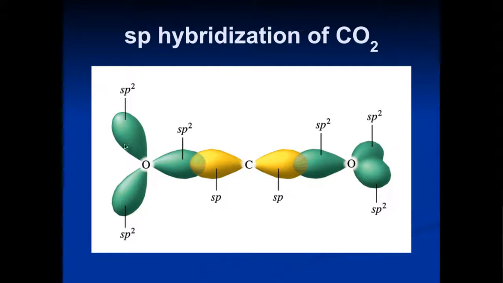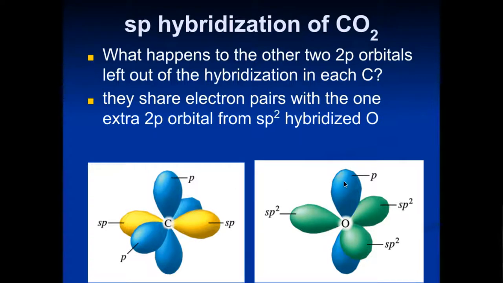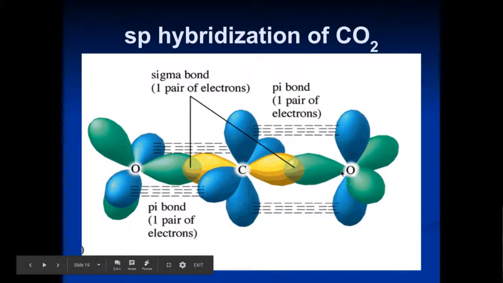Okay, here's the sp2s, okay, for oxygen. Notice oxygen's hybridized too. Here's the sp orbitals for carbon. You've got an overlap there and an overlap there, head-to-head overlap. Those are sigma bonds. What do you think's going on over here in these sp2 orbitals? We'll have to think about that for a second. Okay, the unhybridized orbitals are going to be perpendicular to each other and also perpendicular to these sp, and so they can have side-to-side overlap twice. So it looks like this.